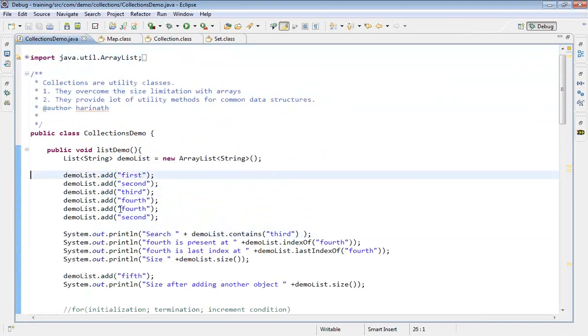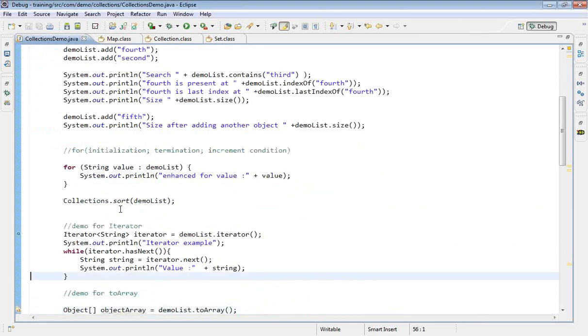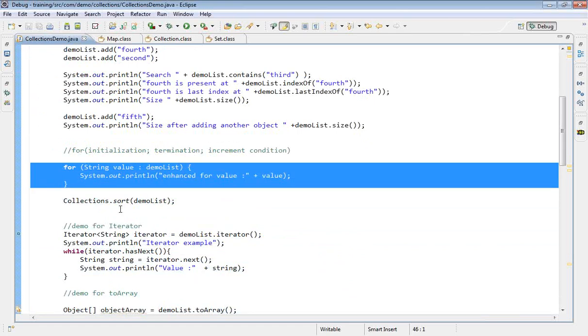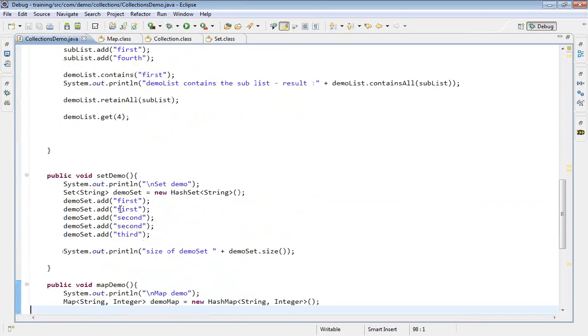Whatever way I add the objects there, when I get the values back, provided I am not doing Collections.sort before that, it will print the objects in the same order that I entered. But if you try the same thing with a set, it will not guarantee that. The order will be in its own format. We cannot guarantee how it should be doing it.